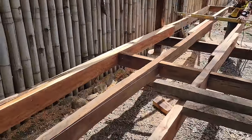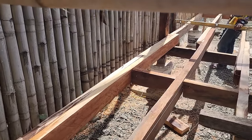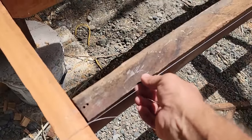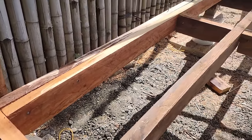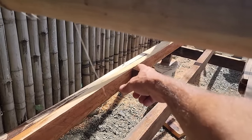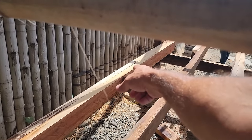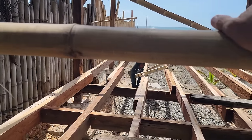So what Joel's doing is, a lot of this lumber, it's not real straight. It'll have bows and humps. So he's pulling a nylon right here from one end of the frame to the other. And then he can see if there's a high place before we put the floor. Like, every spot over here, it was up, what, almost 3/4 of an inch over here. And he's getting it down flat.